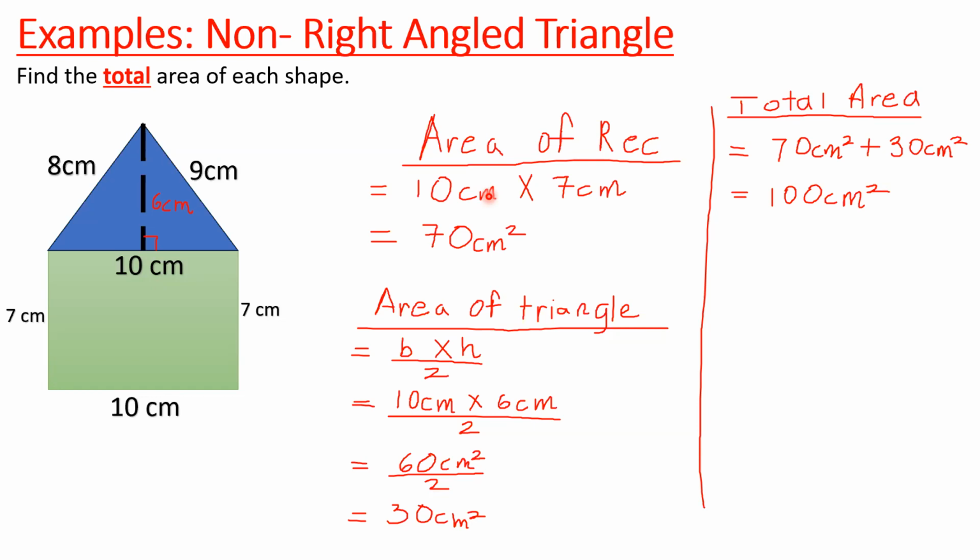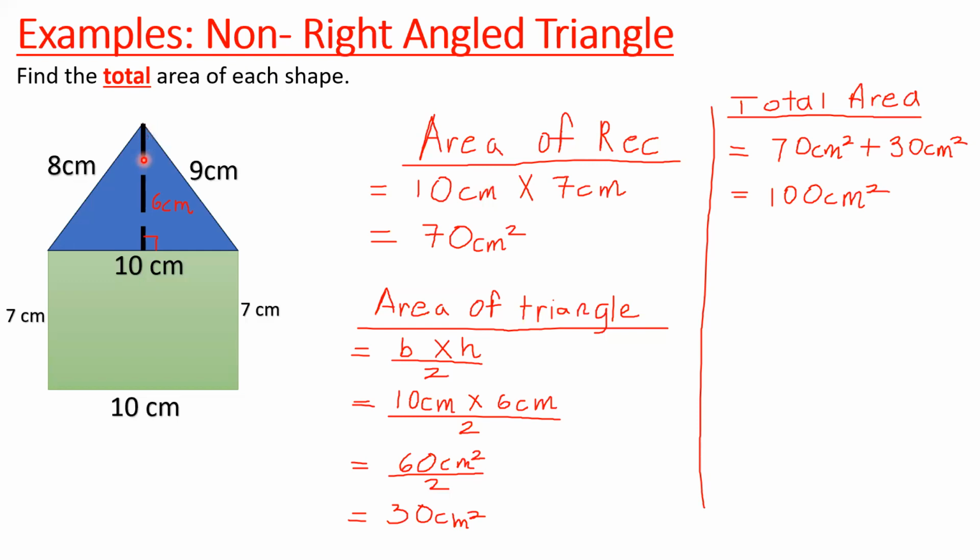Good, now 70 centimeters squared. So are we done when we get 70 centimeters squared, or do we have to do the next shape? To do the next shape. Okay, so how do we do that? Base times height divided by 2. Very good. What is the base? 10 centimeters. And what is the height?